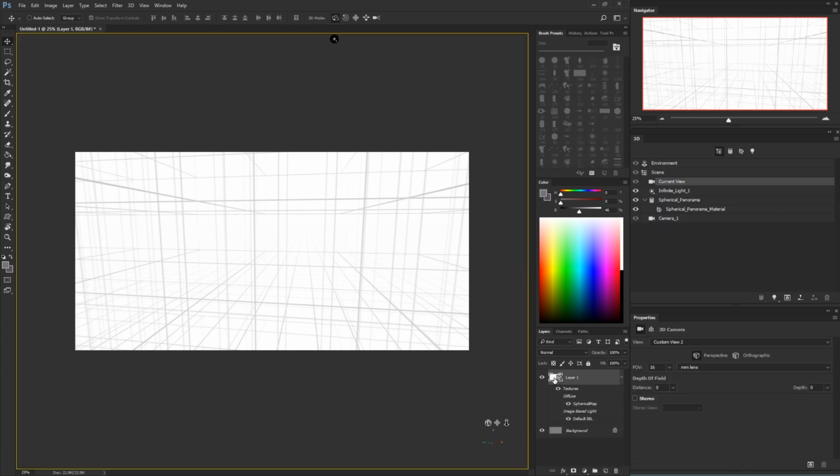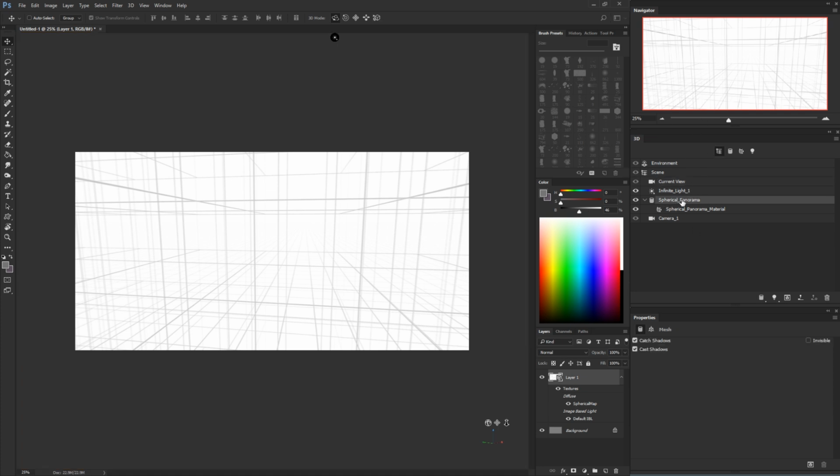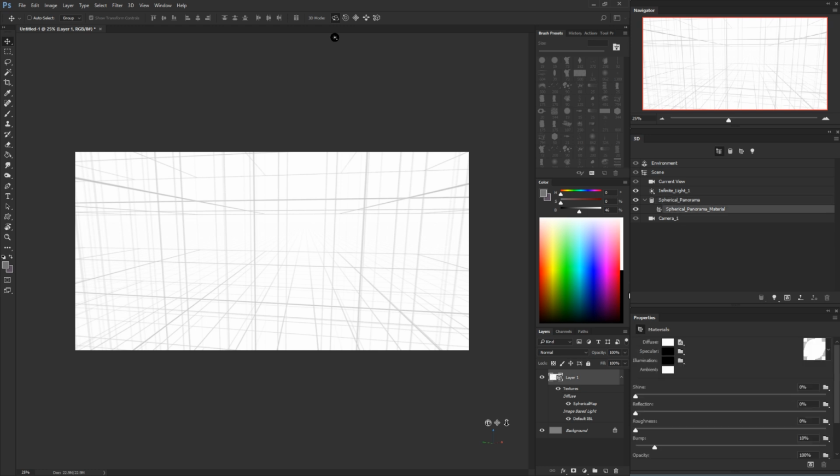The way you handle that is we want to click on this. We're going to double click it, and it'll pop up this window if this window isn't open for you already. Now we're going to go down to spherical panoramic, but instead of just going onto the panorama, we want to click on the panorama material. Within properties, that's going to bring up this tab of diffuse, specular, illumination, ambient. Ignore all of them except diffuse in this case.